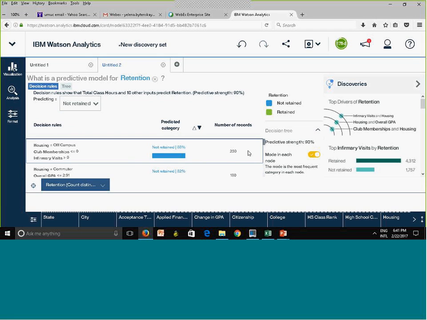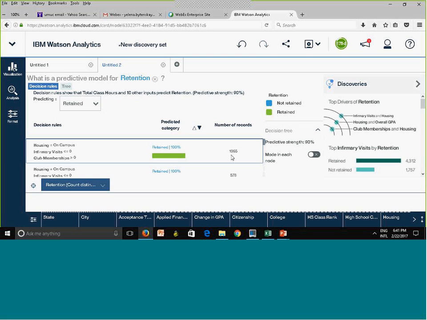That's the number of records, and there is another option here. I can check the percentages, right? So green color code stands for retained, and the blue stands for not retained. Alternatively, I can swap. I can look at the retained, right? So here, this is a profile of people who are retained.